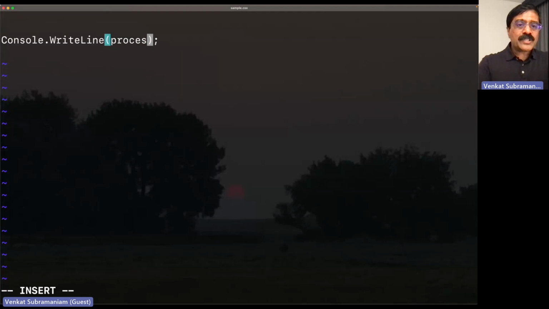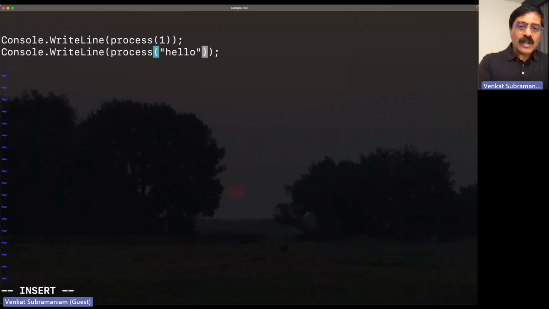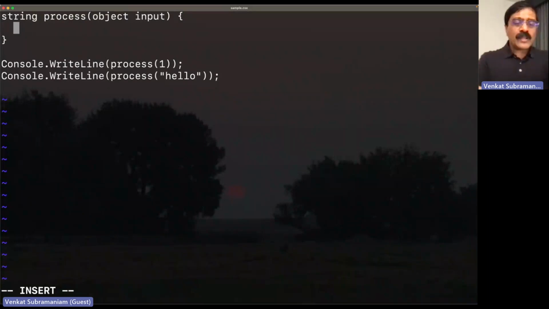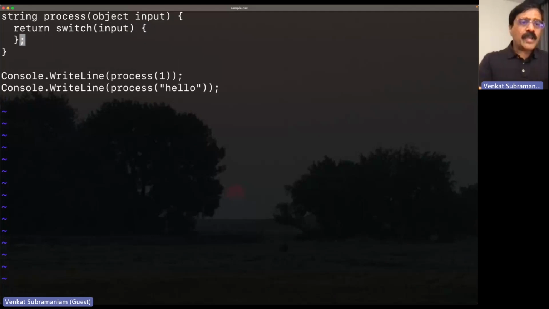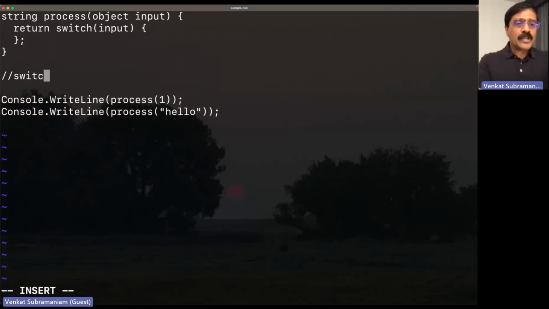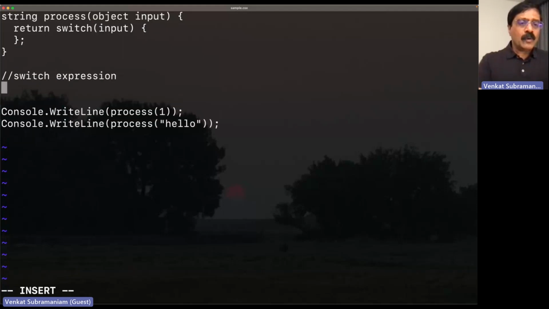But let's say process right here. To process, I send a 1, or to process, I send, let's say, a hello, like so. So I'm going to write a function here, a string process, which takes an object, we'll call it input, like so. And you can say return switch input. A switch can appear in two forms: a switch expression versus a switch statement.